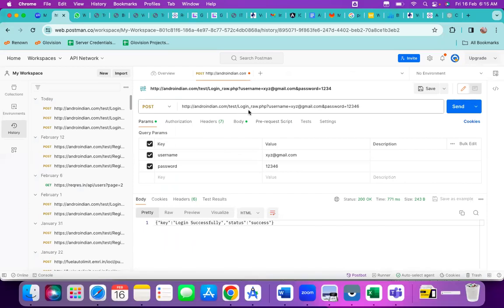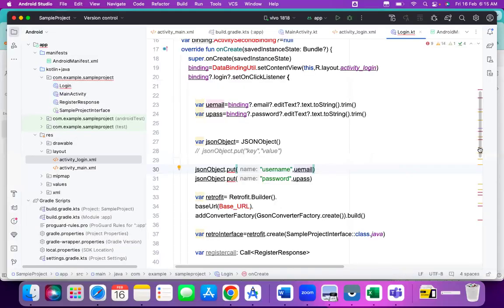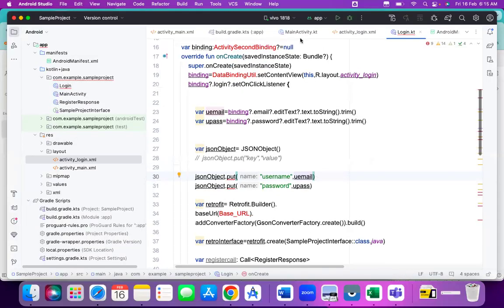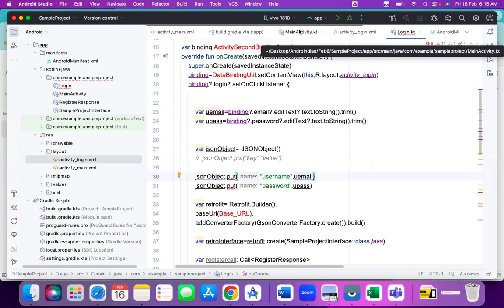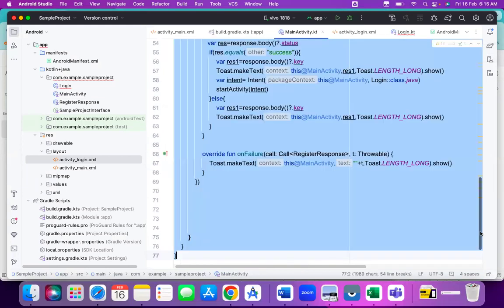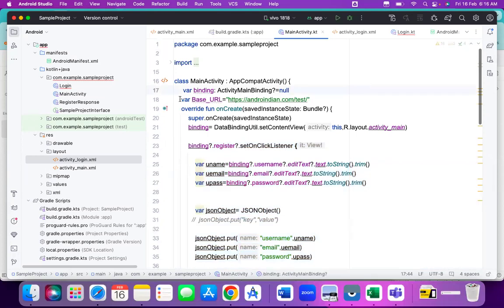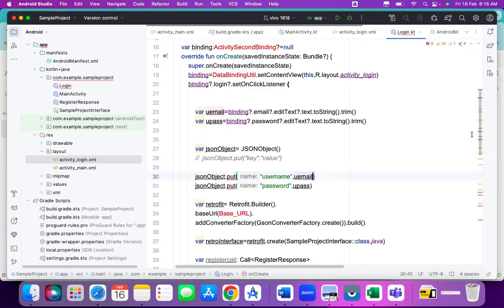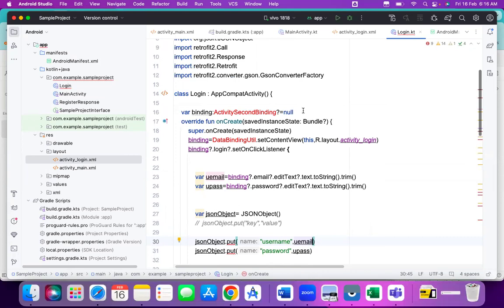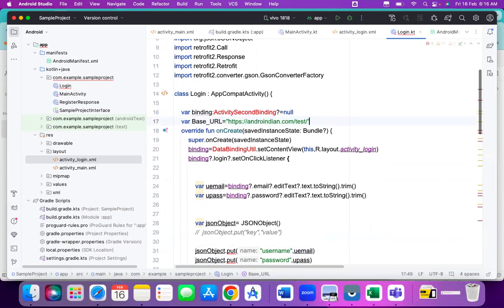The base URL is common. This will change. The base URL is up to test. It is common. We are supposed to copy the base URL from here, right? So on top, I'll copy this base URL and paste it here as my base URL. Done.